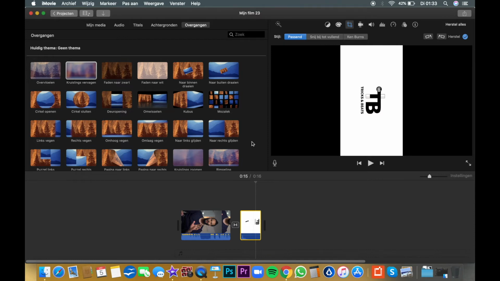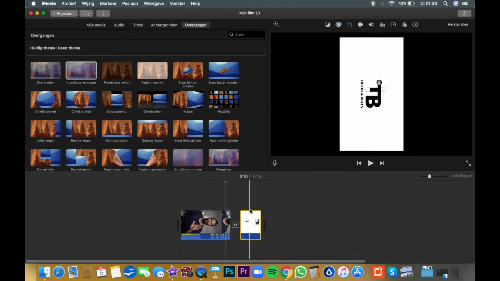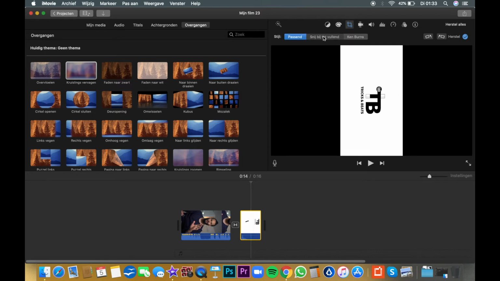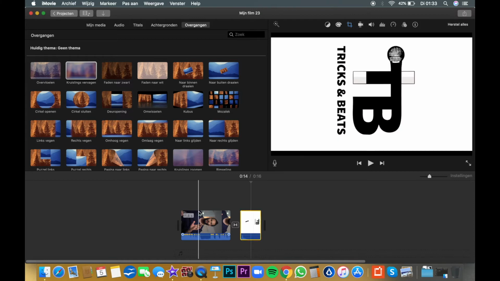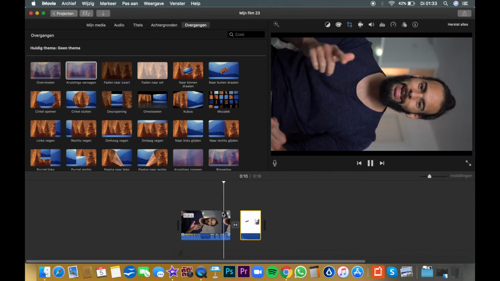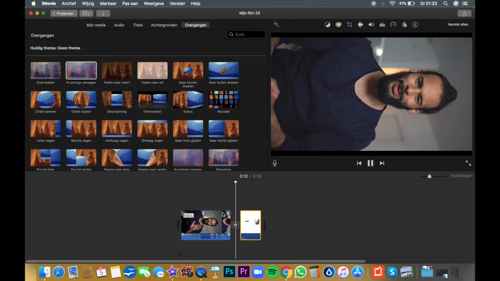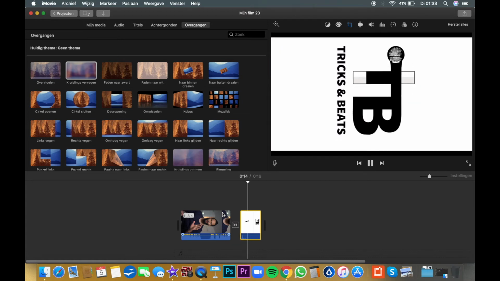And now, because I don't like the black bars that you're seeing, I'm going to select only the middle part of it. So it will be a lot more zoomed in, but at least there's no more black bars, so the whole screen is filled. And that's what I want. So it's perfect like this.